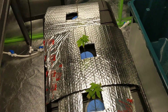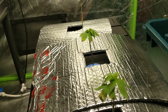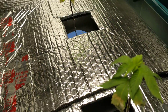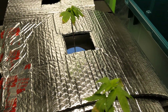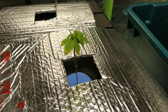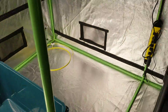These seedlings are White Widow - they're probably about two to three weeks old. They spent a little too much time in the seedling tent, as you can see there's some rot and they're looking kind of stemmy. But overall I think they're coming back to life - I can see some good new growth at the top, so I think they'll be okay in the long run.